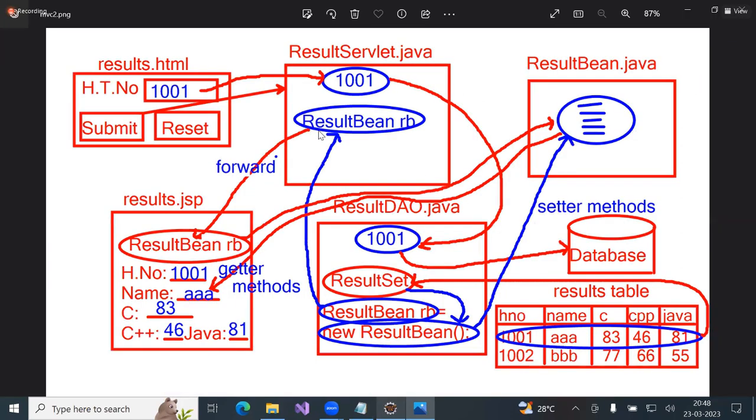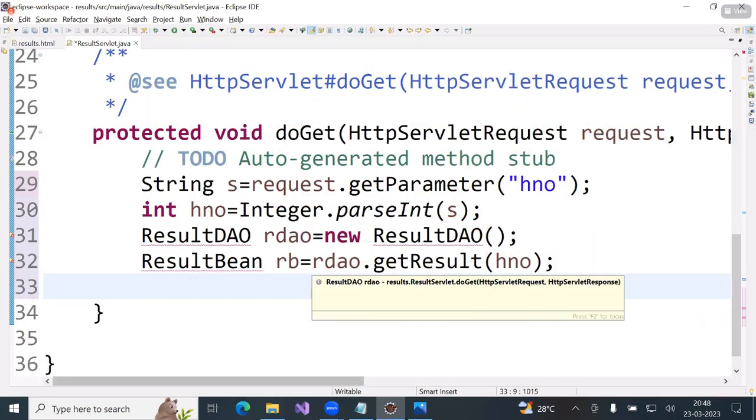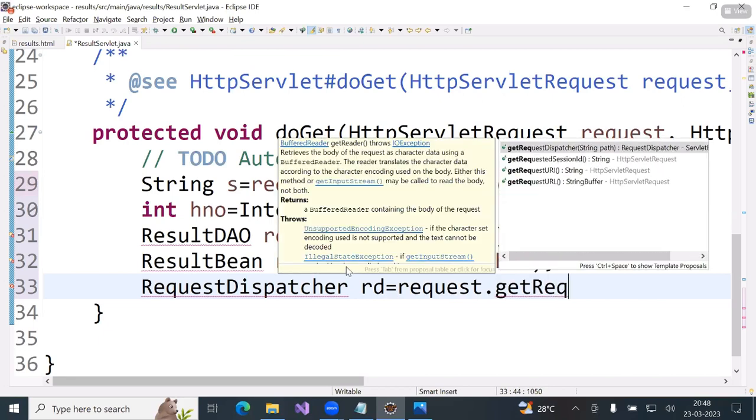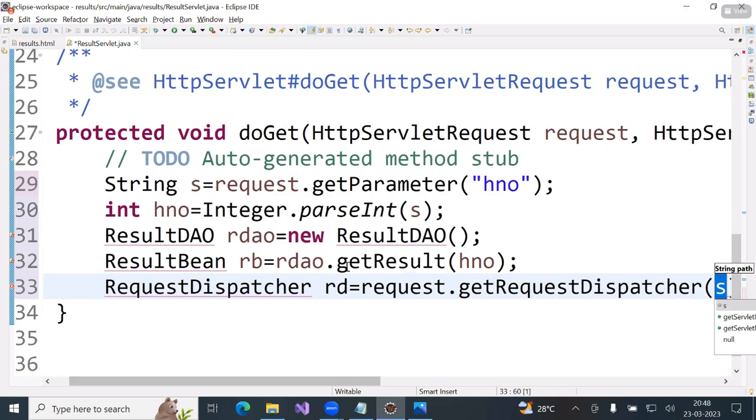Now this reference we have to forward to the JSP. How to forward control from servlet to JSP? Do you study this? RequestDispatcher rd equal to request.getRequestDispatcher.